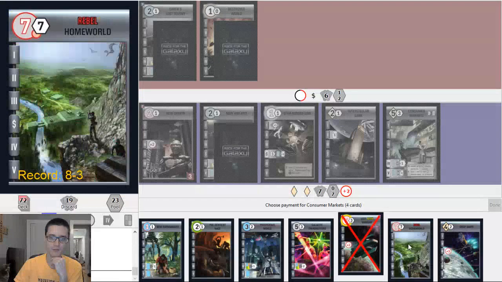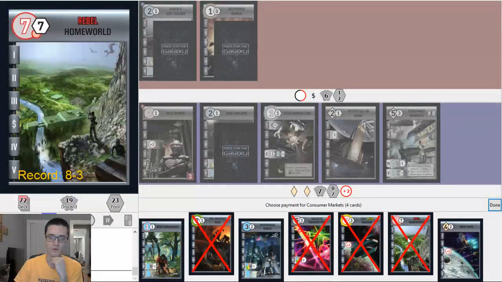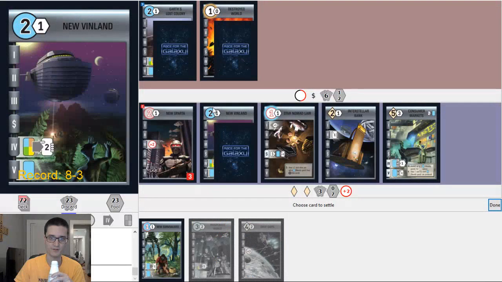But it's still probably smarter to just, well, let's all, hold on. I need four cards. Nah, let's just, yeah, I'll just go the consumer market strat. That's pretty strong.